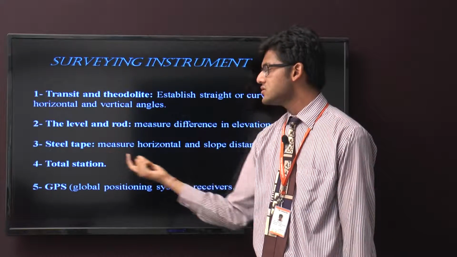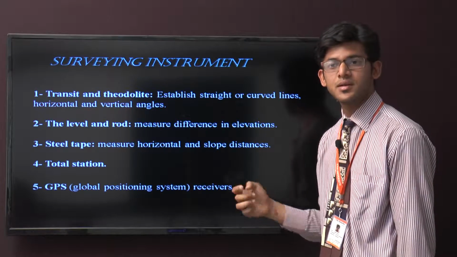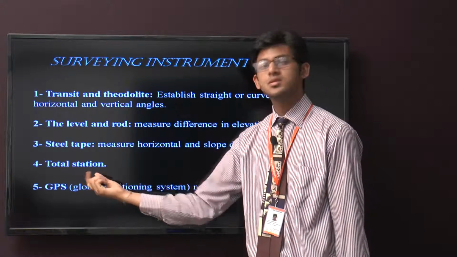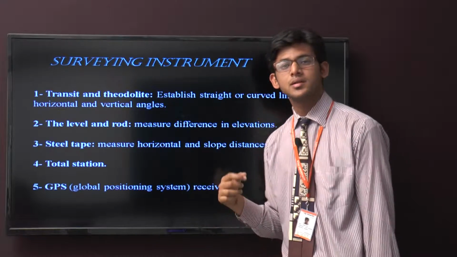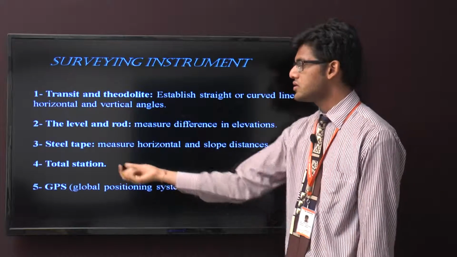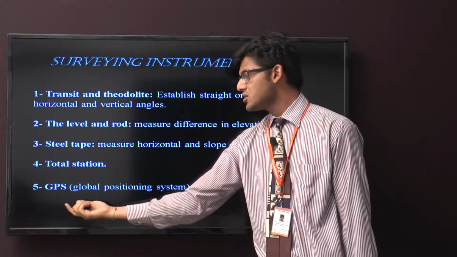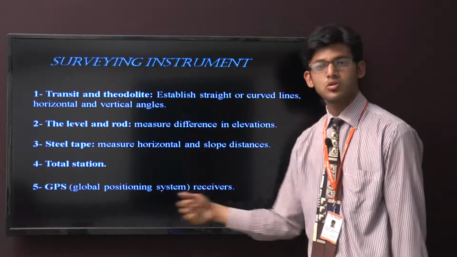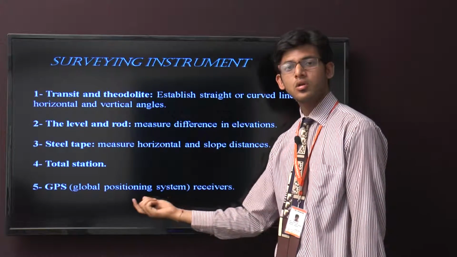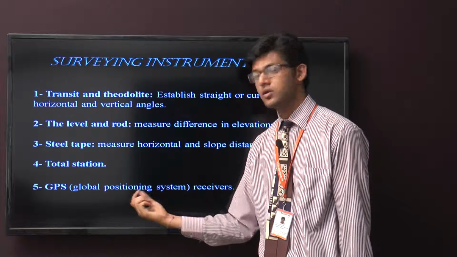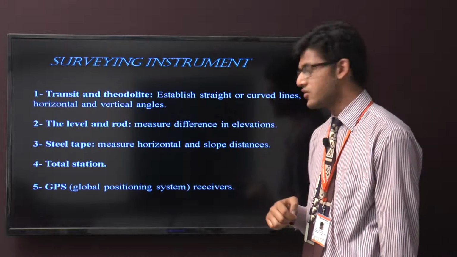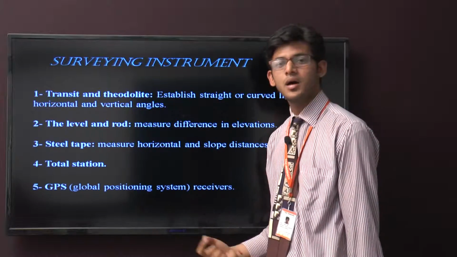In the same way, with steel tapes you can measure the horizontal distance by the steel tape or measuring tape or chaining method. Last is the total station, just putting the station directly on the point and measuring all the areas around it. It is called a total station. The last point is GPS. You can also find GPS in your phone, the global positioning system. It gives your global position in the area, and it will directly give the position of the point relative to the earth's surface. So that is how the GPS system works.